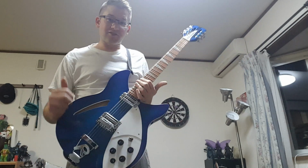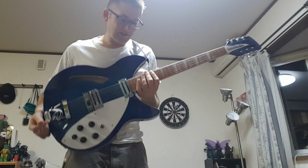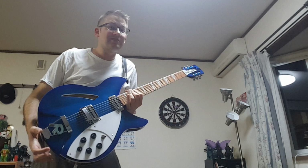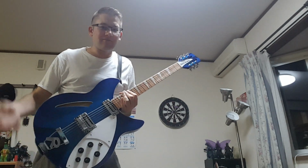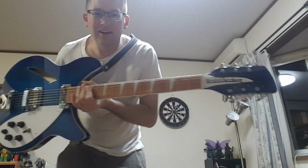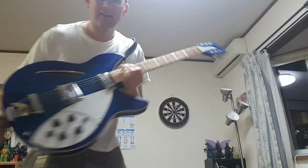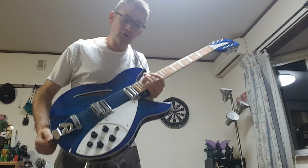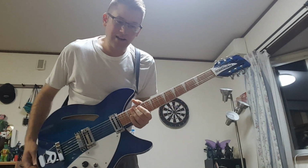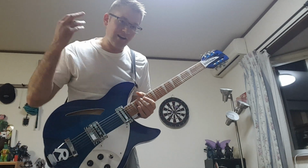So it gets 2 thumbs up from me. I'll definitely be treasuring this guitar for a number of years. It is my dream guitar, and this company helped make it possible. So there you have it, guys. This is the custom Brian Baker 12-string guitar in Blueburst. Now, you can check them out on Aliexpress, and until next time, guys, have a good one.